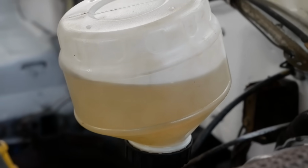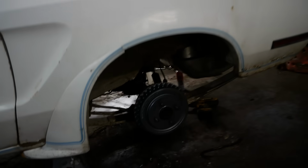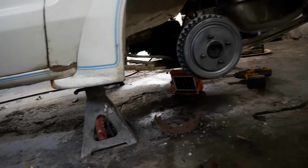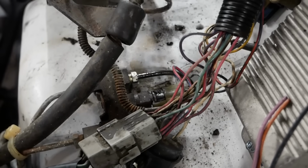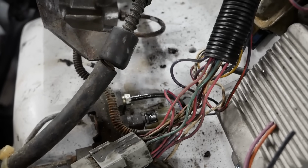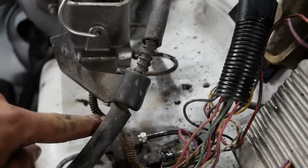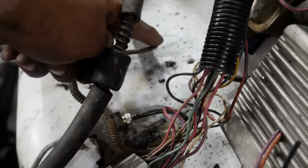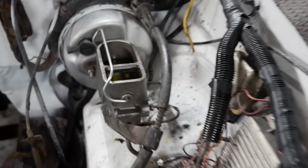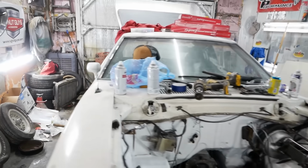I'm gonna go ahead and bleed the brakes on this turd while we got it up in the air, and then I might try to do the shocks, depending how many T's I get into. I don't see anything dripping, so I guess it's alright. We had a couple lines blow out up here. The left front was plugged, actually, not blown, so I changed that one out. And then actually the rear line out of the master to the prop valve is leaking just a bit on that elbow there. So let's go ahead and change that, resume bleeding the brakes on this car. That never ceases to be a pain in my ass.